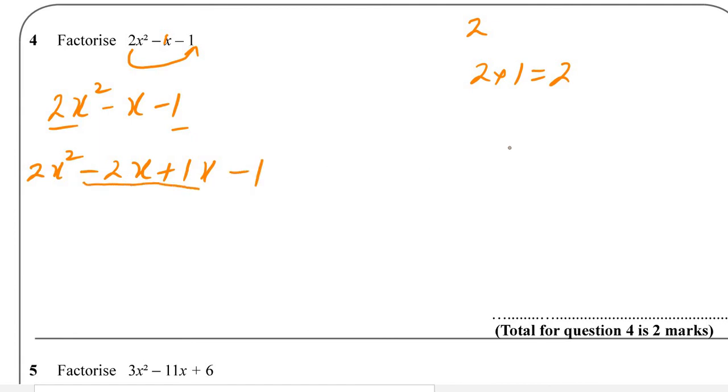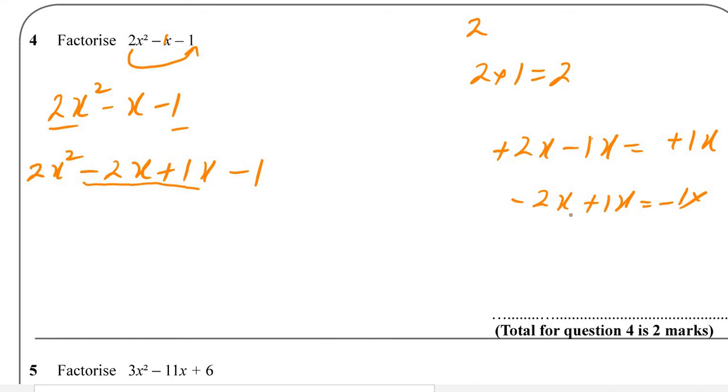You could write plus 2x and minus 1x, but the answer for this one is going to be plus 1x, and we need minus 1x here, that's why we need to write it down. Minus 2x and plus 1x is equal to minus x. This one I can tell you guys, you need a lot of practice for this, and you need to clear your concept. You can check my other video.